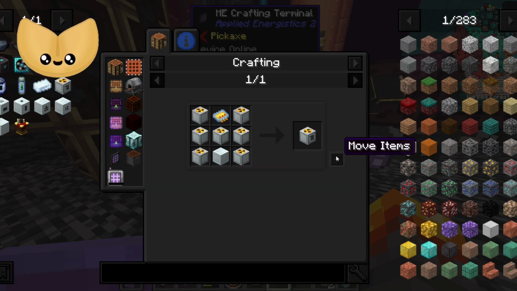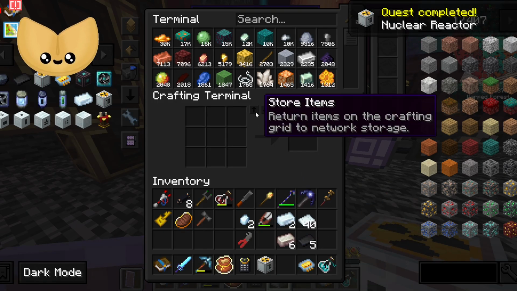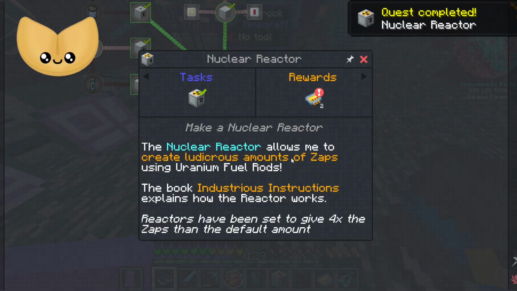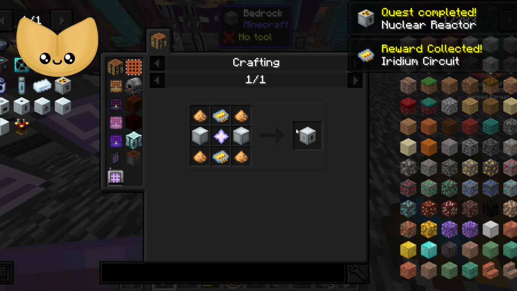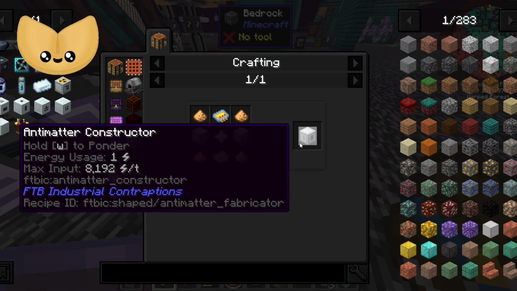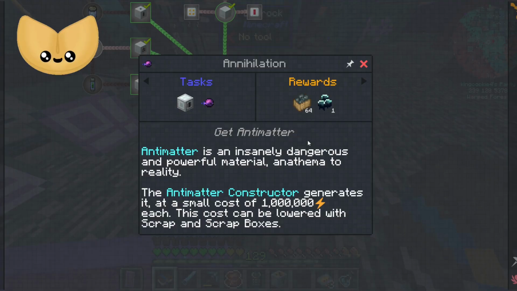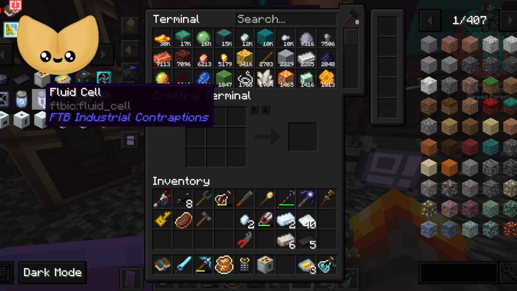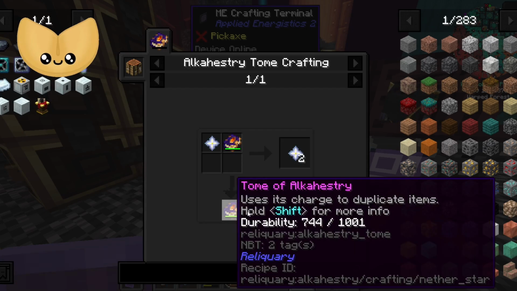Then after that, yeah, now we have everything for the nuclear reactor itself. There we go. And that gives us 2 new iridium circuits, so that will actually help us a lot when we need to go ahead and make ourselves this antimatter constructor, which is just going to take 2 more of those advanced machine blocks. But I don't think I have those right now.